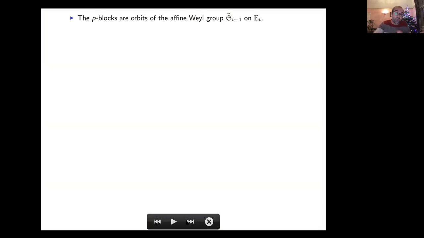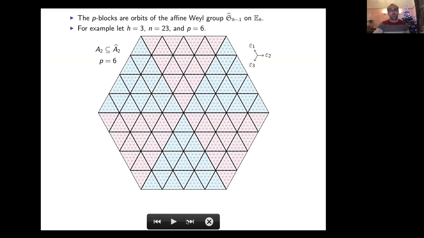And we do this for a bunch of reasons coming from Lie theory. And one of them is that we can now understand the orbits under this H affine Weyl group, this H thing on the left, as giving us the blocks of the symmetric groups as n is allowed to vary arbitrarily, but just for the 3-column case.